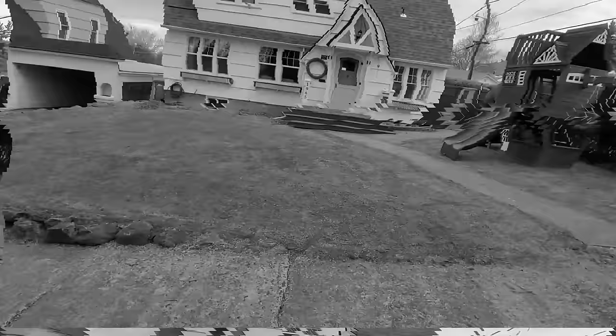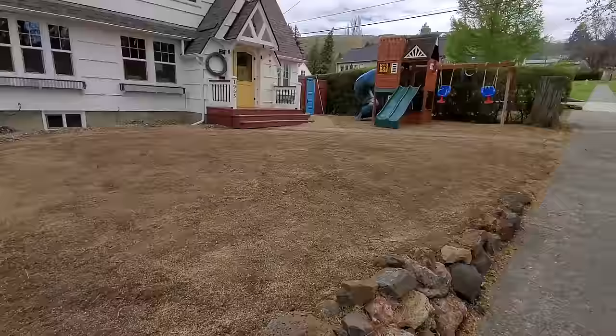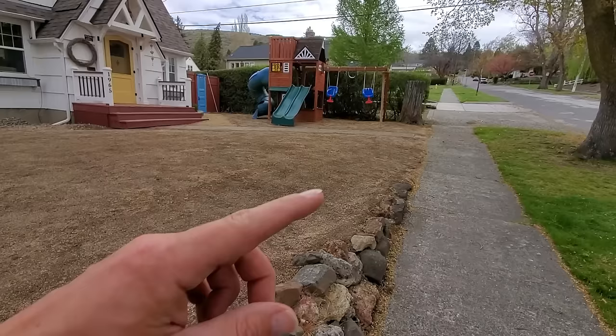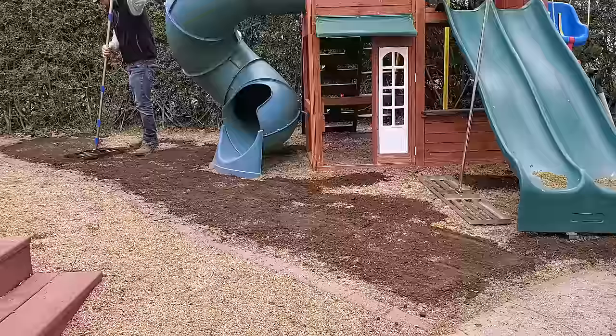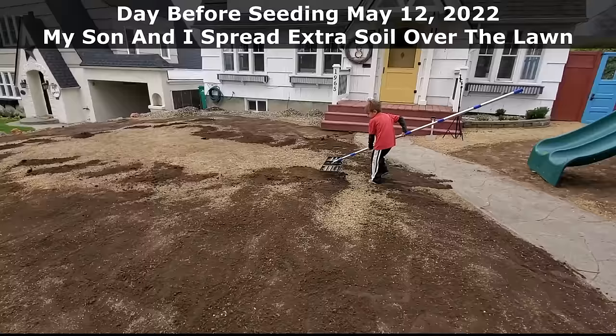All of the seed is down. It looks like a nice even spread. There are a couple parts that look a little more dense than others, but I think everything is going to come in really nicely. I took extra care to bring seed right up along the edges of the sidewalk and the rock line, and they wanted the grass to go right up to the edge of the hedge, so I had to get in there by hand and sprinkle it myself. Because I prepared the soil so well and it's just bare dirt, I could take a lawn roller over this to roll the seed into the soil — but honestly, once we put a little water on top, it's just going to embed itself right in the soil perfectly.